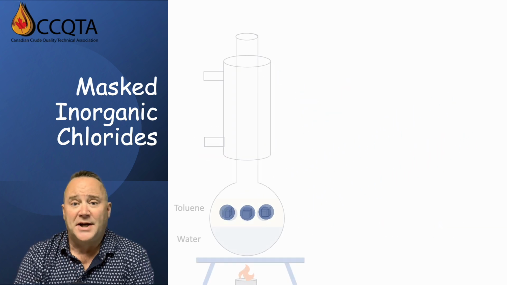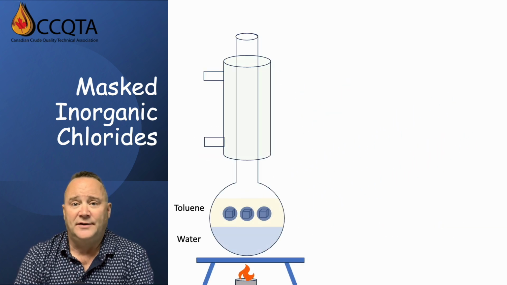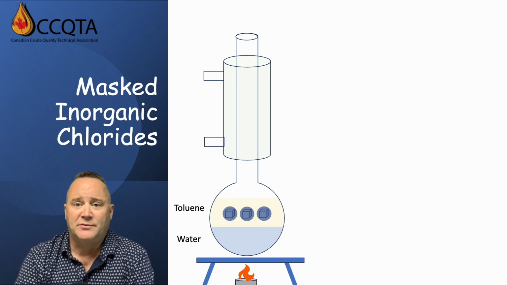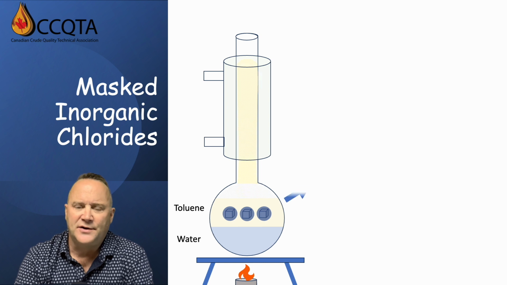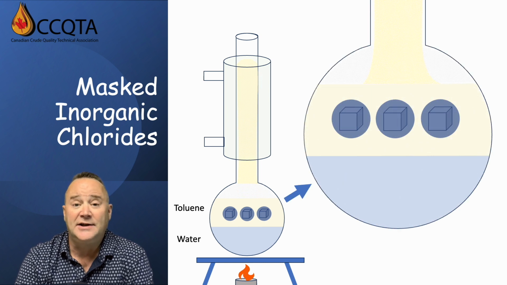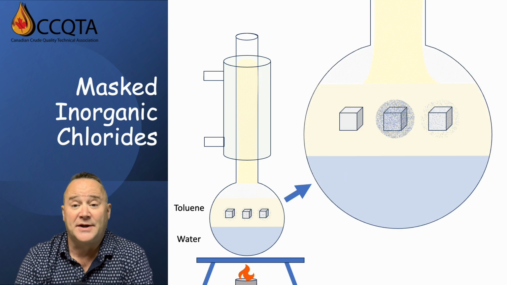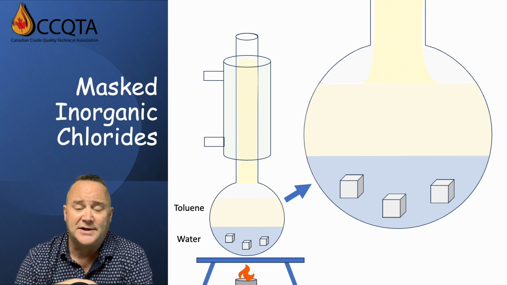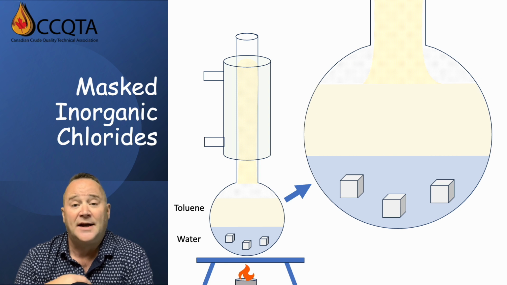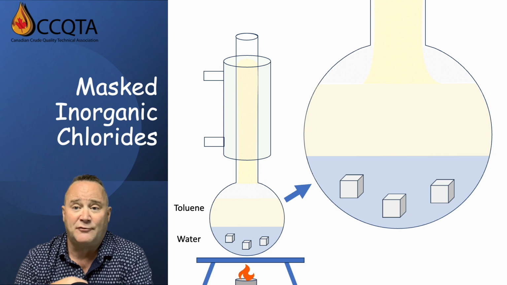To alleviate this type of detection problem with crystalline salt, in the lab, heavy crude is often refluxed with toluene and water as part of sample preparation. This ensures the dissolution of the asphaltene shell, releasing the organic salts into the water for subsequent measurement of the inorganic chlorides. Alternatively, to verify the possibility of Smarties within a crude sample, the oil can also be tested for filterable solids first, as per ASTM D4807, and then the hot toluene wash solids can be scanned by XRD for the presence of crystalline salt.